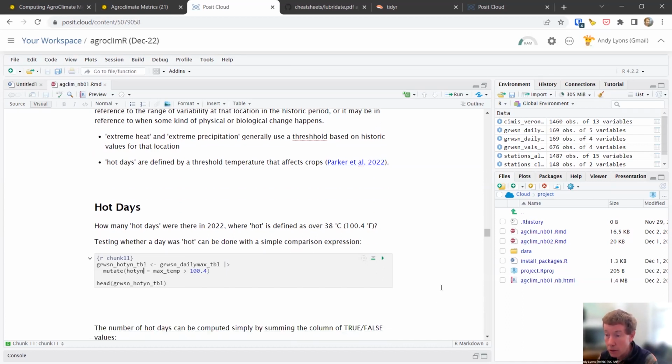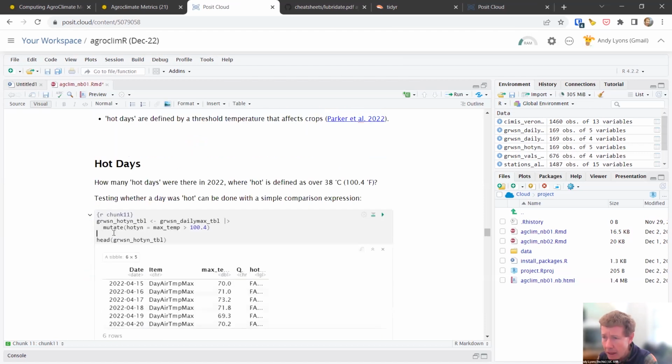If you look at code chunk 11, go ahead and run it, and look at that mutate function. Basically, we're defining a new column, hot yn, and the expression is simply a conditional expression that will be true or false based on whether the value of max temp is greater than 100.4 or not.